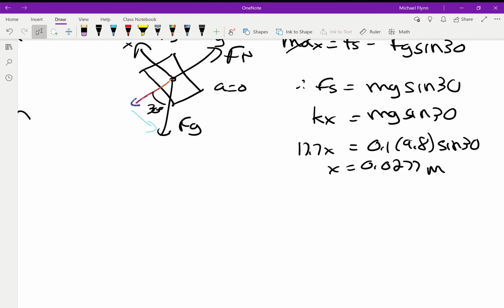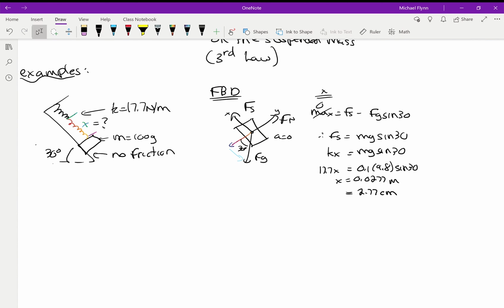Now for reference, 100 grams placed on the spring in the lab straight down stretched it more than that, of course. Okay, it stretched it by about 5 centimeters, but in this case, it's only going to stretch it by 2.77 centimeters, right? So just so you get sort of your scale, right? A fraction of a meter, but a meter is a lot, right? If you stretched it a meter, it would break anyway. It can't stretch that much. Okay, but 2.77 centimeters, no problem. So there you go. There's your first spring problem.